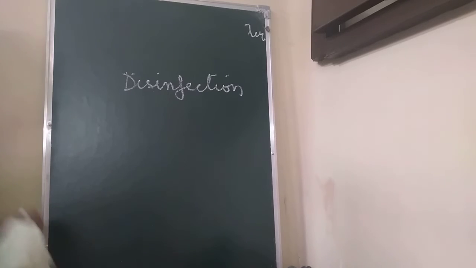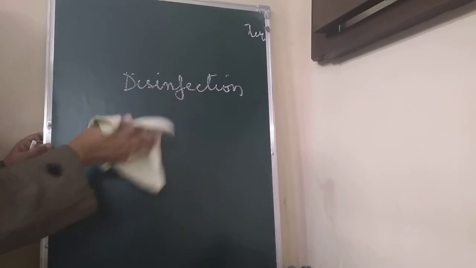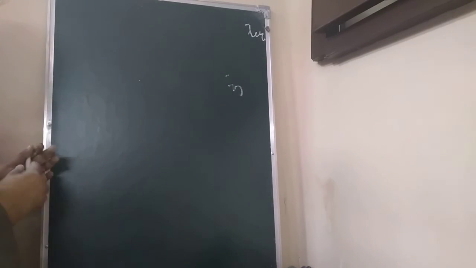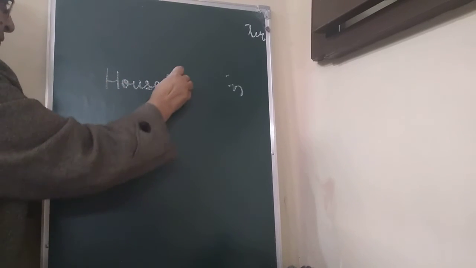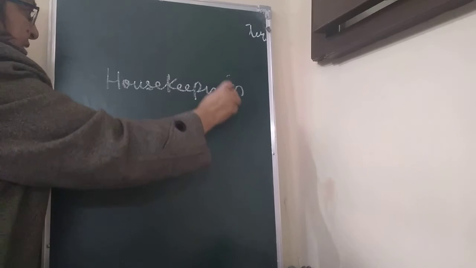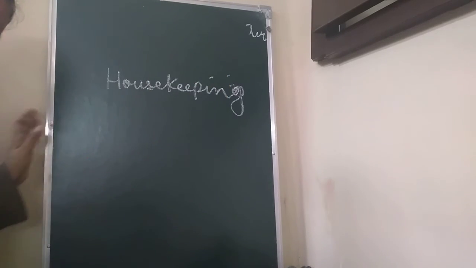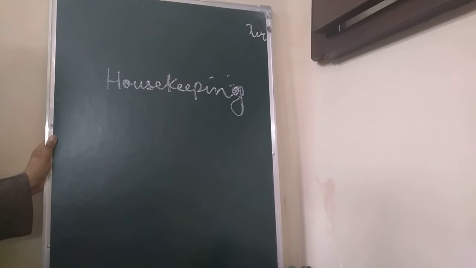Now, next we are discussing better housekeeping practices. What we should do? A few simple steps at home can minimize the strain imposed on the water supply system in cleaning the water for our use. What steps can you take, children?